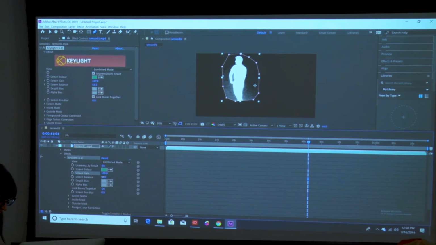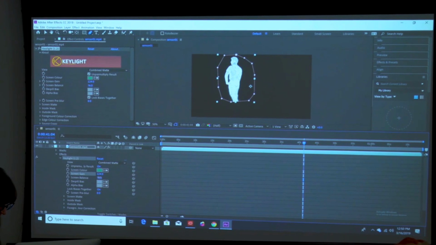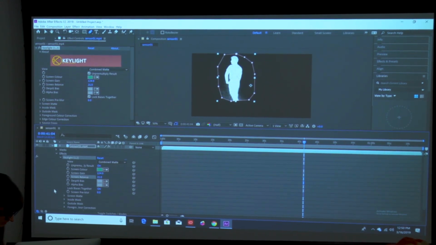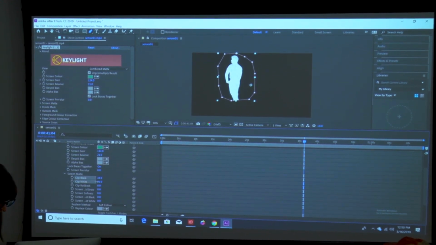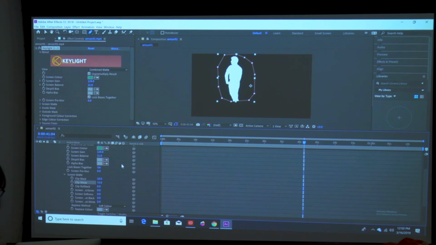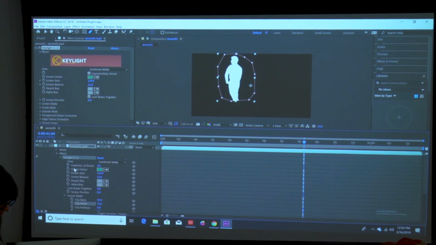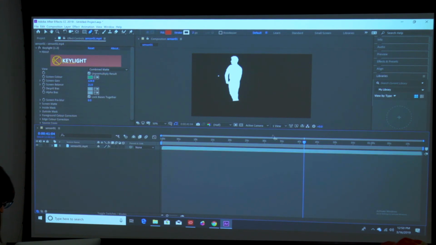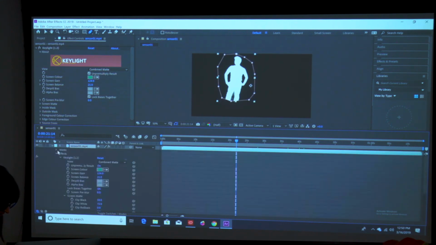So I'll quickly just clean this up for a moment. And I might go into the screen matte as well to clip the black and white. So that's what I'm looking for. And I'll make sure that still looks right, I've got a bit of the green screen in there. It looks heroic.